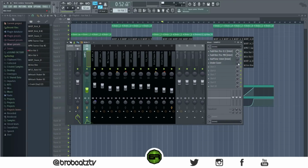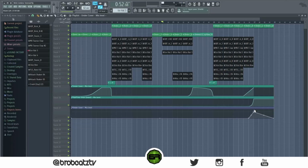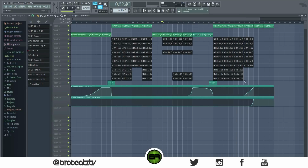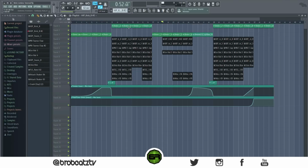So how you put these in the playlist, you just right click and go to create automation clip, and it will pop up here. And then for this one, all I did was just this. This is pretty simple stuff. I have full tutorials on this stuff. So I'm gonna take that out and delete that. I'm just showing these effects and how you can use them, like what shapes you can use. And then I'm gonna play the beat, and I have a kick. I just took out some of the kicks for the verse. So I'm gonna just play this beat through and end the video.